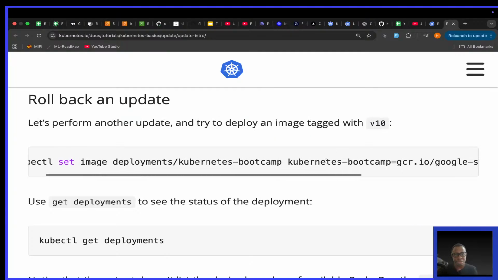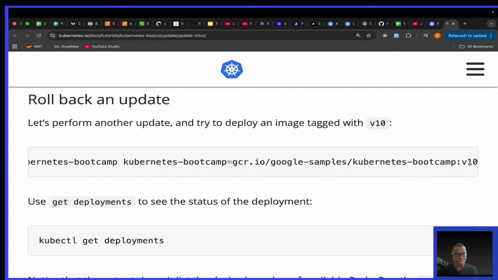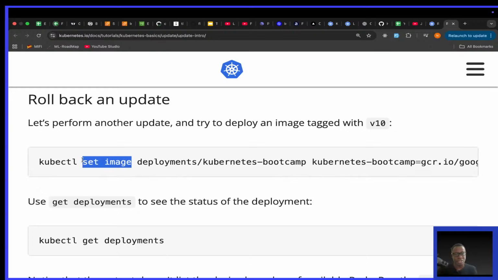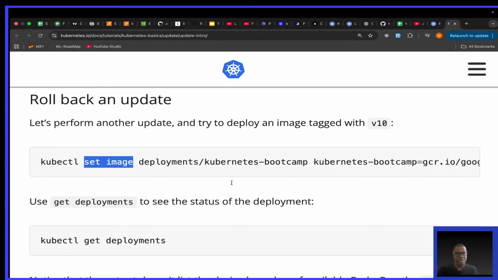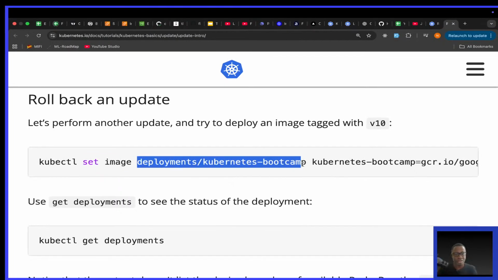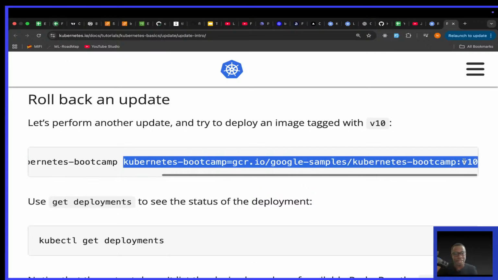If you look at the end here, it is tagged with v10, version 10. So the same thing applies. We shall use set image to do the update. The only part I'm going to copy is this: the current deployment whose image you want to update, and this is the new image.